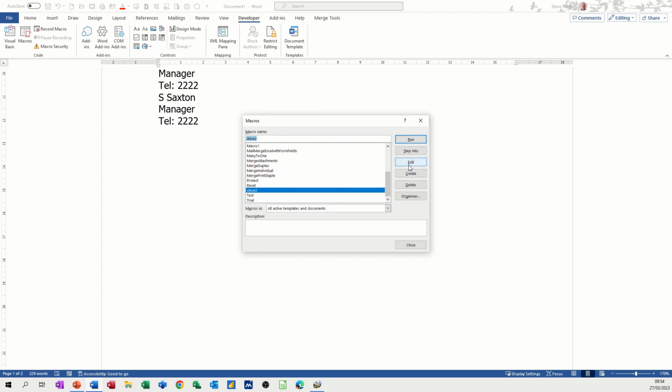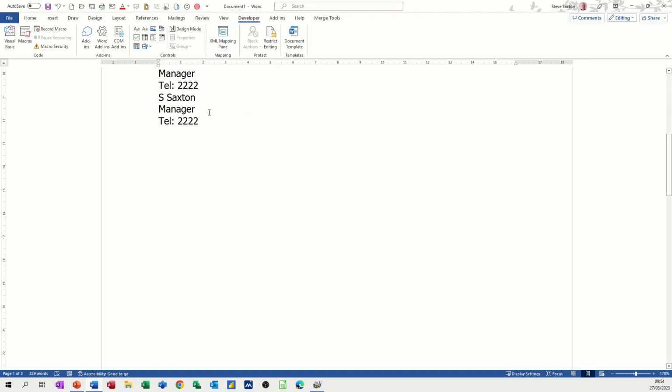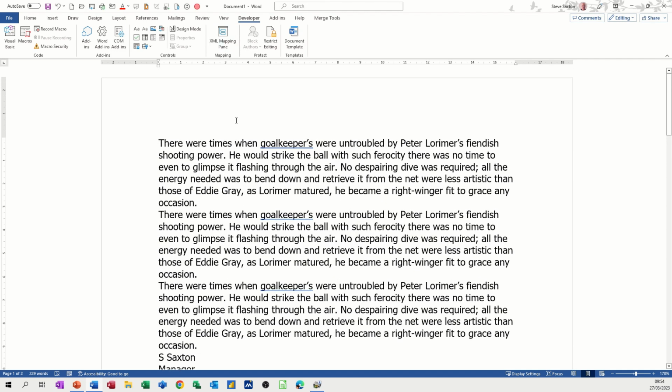And I'll get rid of this Steve 2, delete that as well, and then test, I'll delete that one. Okay, so that's you clearing off those macros so you don't clutter up your machine. But that's just a little quick video of how to create a macro to carry out routine automated tasks.